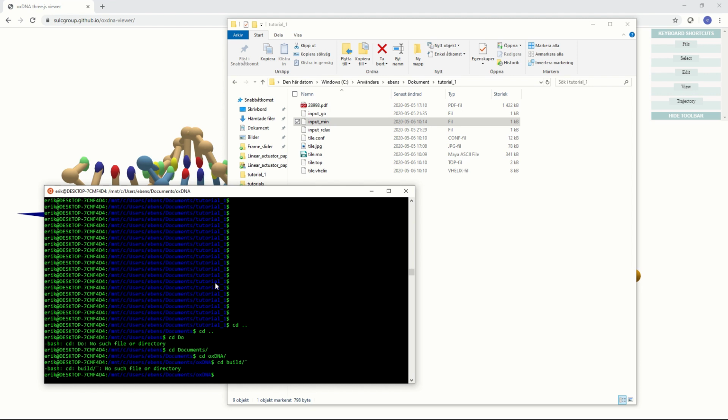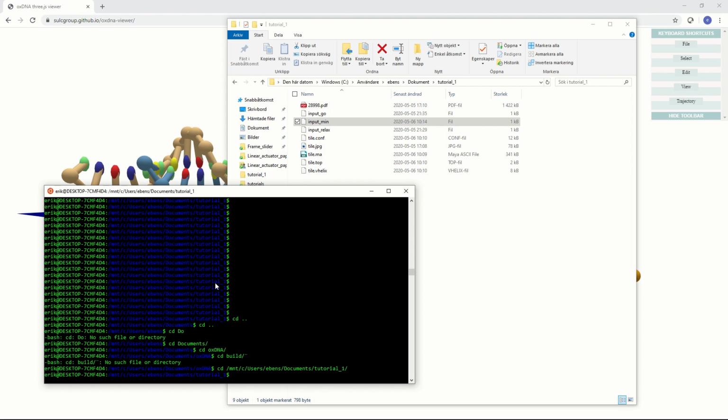So I do, in this case, cd, I can probably type it, so it's /mnt, so it's mount C drive, and then it's users, events, documents, tutorial 1. So this is the folder we have open in here in Explorer.